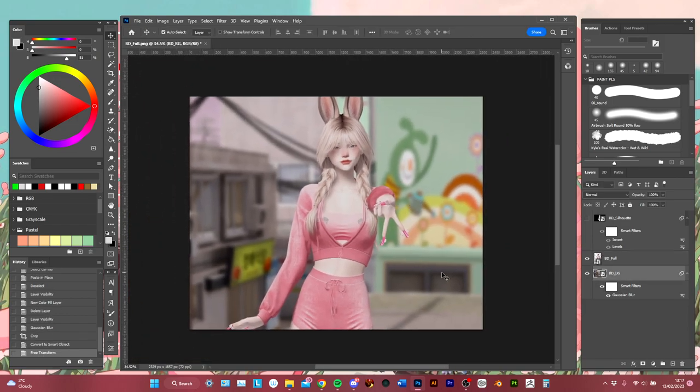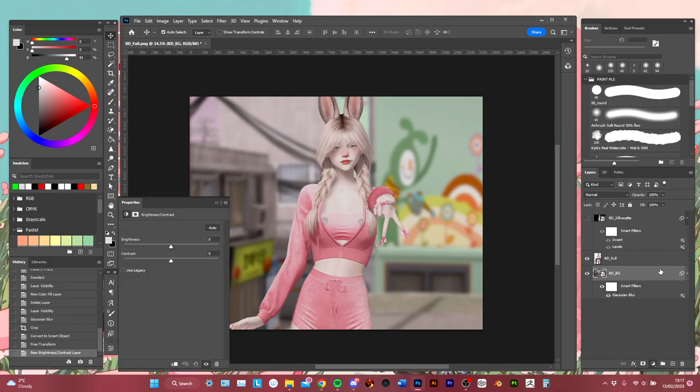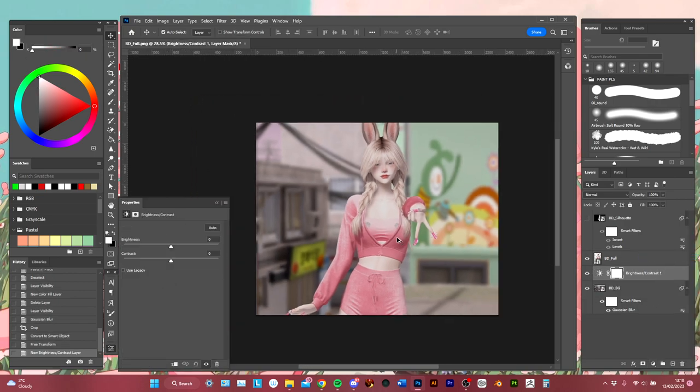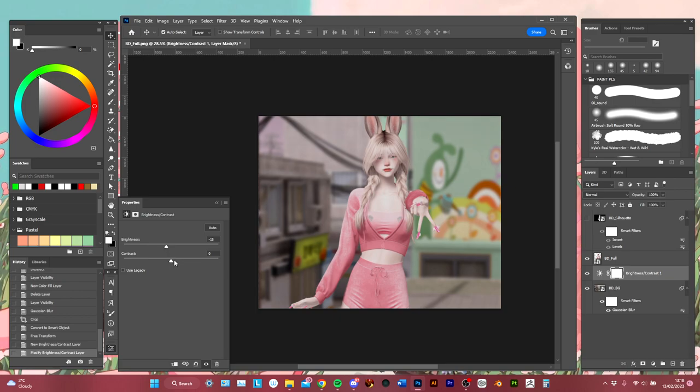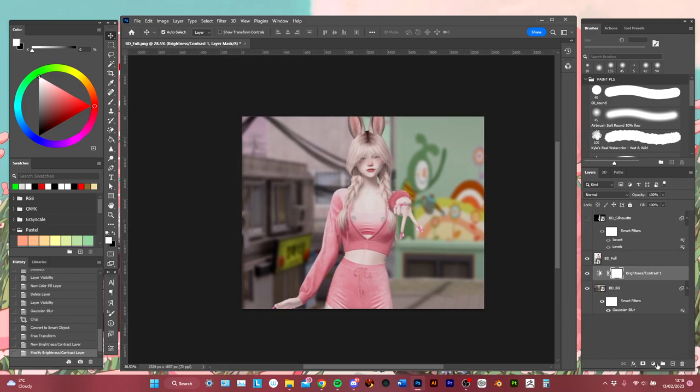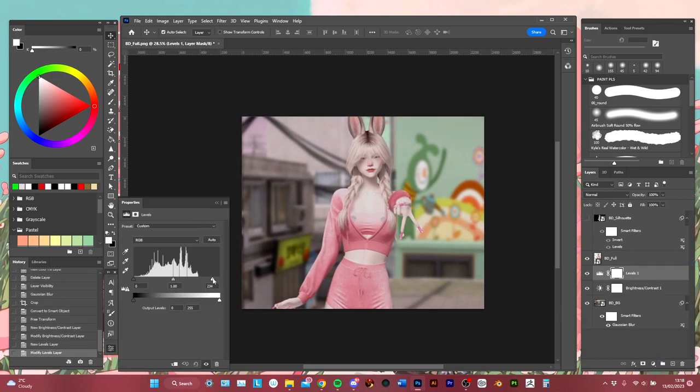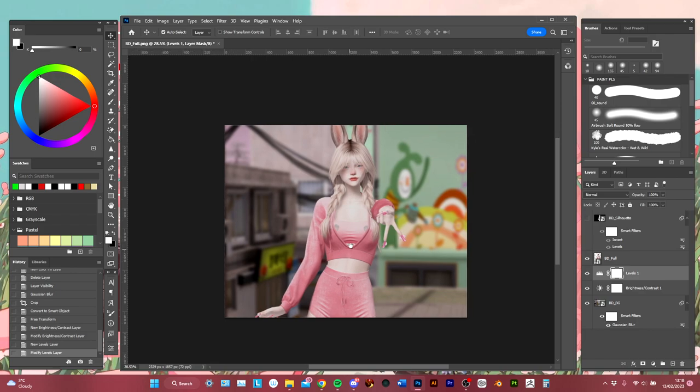And now if, for example, your background is a bit too light for your liking, you can always go in with adjustment levels, and they will only affect the background and not also the avatar. So if I want to add a little bit of contrast, here we go. And then maybe some levels to just amp up that contrast. Here we go. And there we go. So now, for example, with my window light, it can be a little bit diffusing in terms of saturation. It can sort of kill the saturation of the image a little bit.